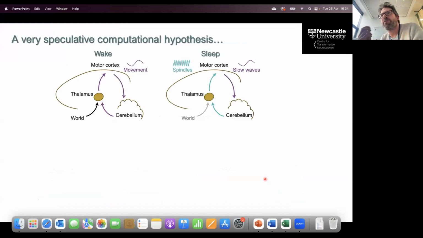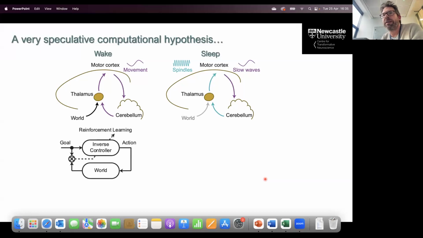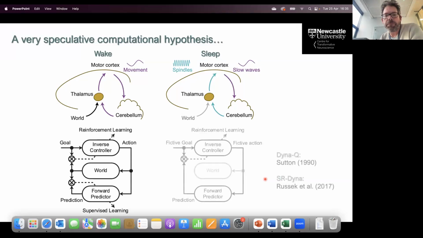And I'm going to argue that there's one particular way of inverting a forward model that might be relevant to this circuitry that we've been describing. So the idea is that we have an inverse controller potentially located in the neocortex. And generally, during the daytime, we can be optimizing that controller by using reinforcement signals from the world that tell us if we reached our goal. But at the same time, we can also take an efference copy of our action, and we can learn via supervised learning to predict the consequences of our actions. And we think that may be one of the things going on in the cerebellum, right?